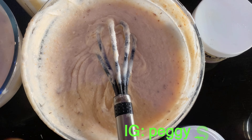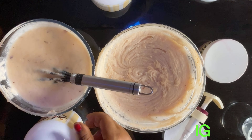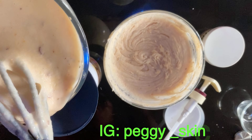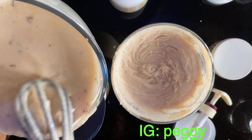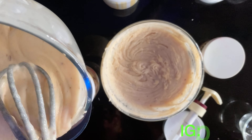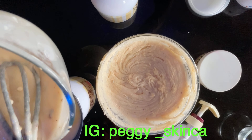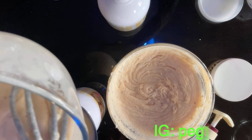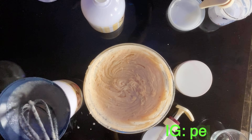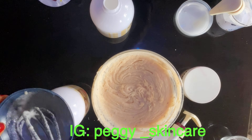You can see how the rice powder is making it so thick — if I leave it for a few hours it will get even thicker. This scrub is going to exfoliate and glow the skin really well. You can make this for clients who want an exfoliating body wash that will brighten them up. Multitasking with a baby is not easy — this video took me over three hours to finish.